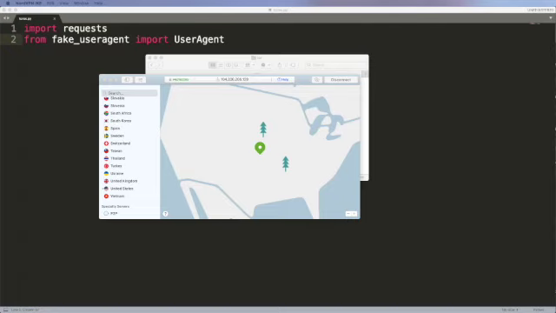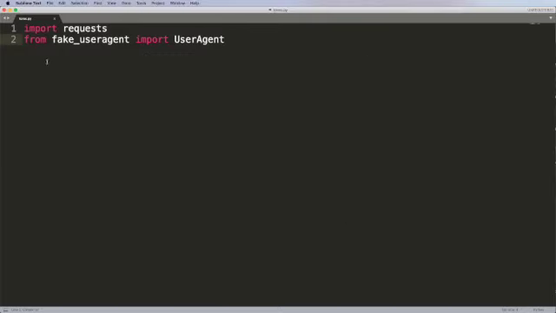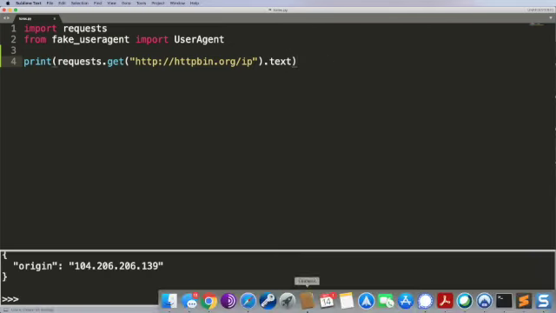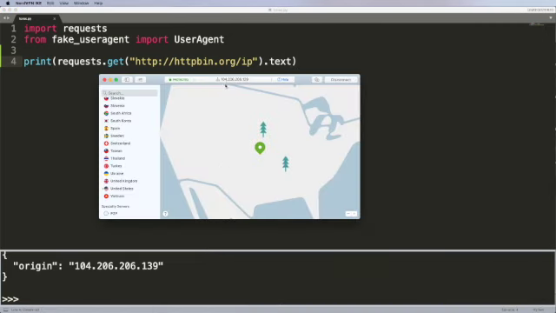So let me go ahead and get this little bit of code that I put together. Basically it's a request that we're going to do into this website called HTTP bin. We're going to say requests.get, and that's the text file that we're looking to get. I'm just making sure I don't have anything else that I need, and then we're just going to print this out. Now what this should return is that exact same IP address. So when I do that, it's 104.206. I think that was the same thing that we had here.